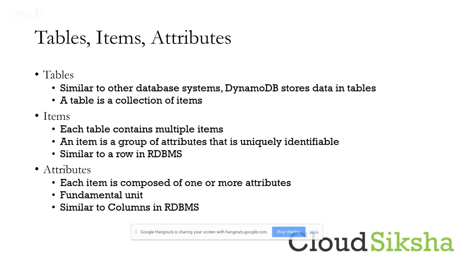Attribute is a fundamental unit of each item, and this attribute is the key value pair. So book has an attribute, as I said, about author, about the title of the book, about various other things. All these are attributes. So each of the keys you can think of as one attribute. Each key within the item is an attribute of the item. So how many keys you have within an item, that many attributes you have in the item.